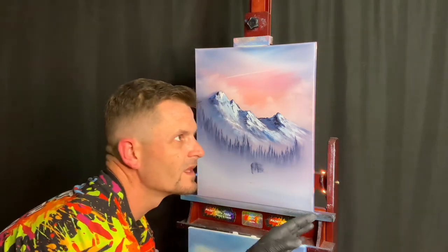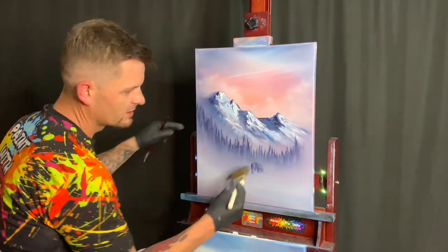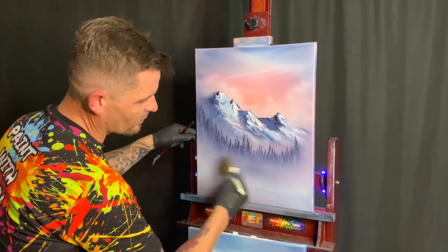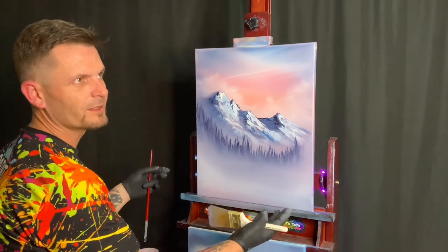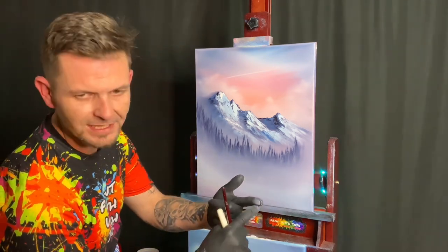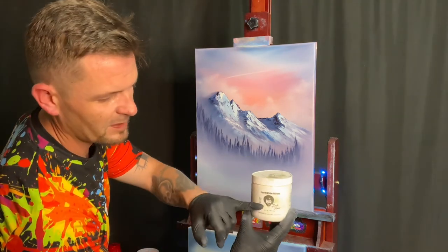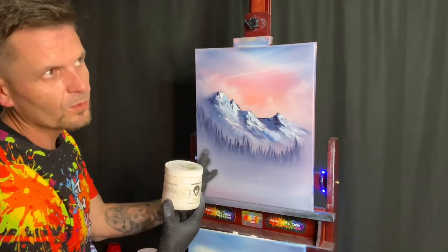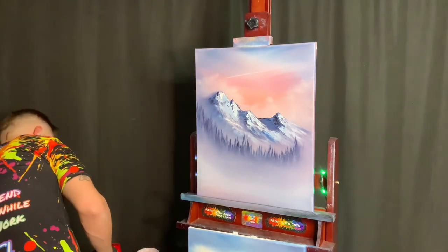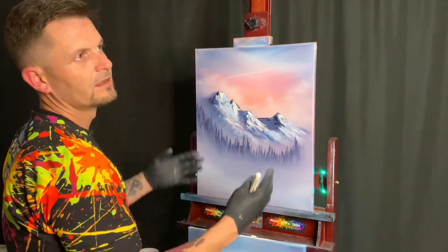Maybe you got a little cabin out there, and then you step back and you go, all right, no, I don't like the cabin. It's either too small or it's not big enough or it's not in the right spot. So guess what? Take your brush. Work it, man, work it. Look, watch, it's gone. It's already gone. It was never there to begin with, right? That's the magic of this liquid white stuff, right? This stuff that we put on in the beginning of the painting, this is what we cover our entire canvas with, right? This stuff allows that to happen, where you can literally blend it away, and it's blending away because it's mixing in with all of the white paint underneath, right?